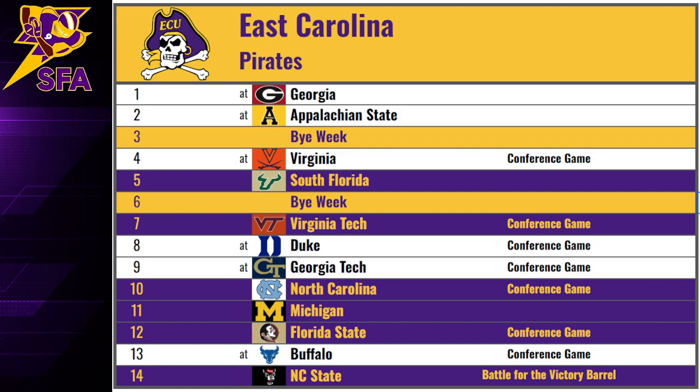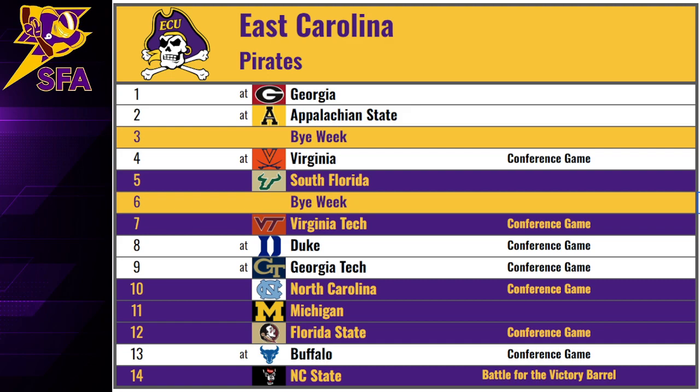USF and facing their former running back. That's going to be interesting. And then where's the other one? They gave them Michigan. That is another slog. If you remember last season, it was like Georgia Tech, UNC, Tennessee, and now I got Georgia Tech, North Carolina, Michigan, Florida State, and then Buffalo. Dude, that 5-game stretch is going to be hell.